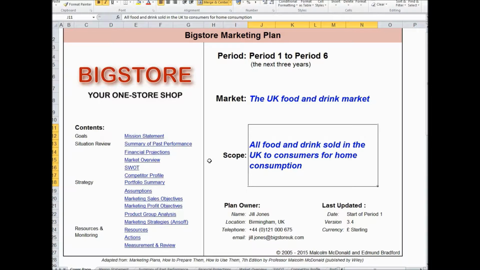And the final thing I'll say about this marketing plan is that you should not try to come up with a revolutionary strategy in period 2. This is your first 6 months in office, and as your boss, as your CEO, I would not be expecting you to come in and completely do a 180-degree turn on our strategy in your first 6 months in office.